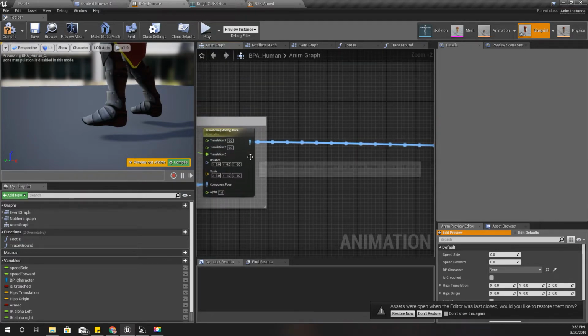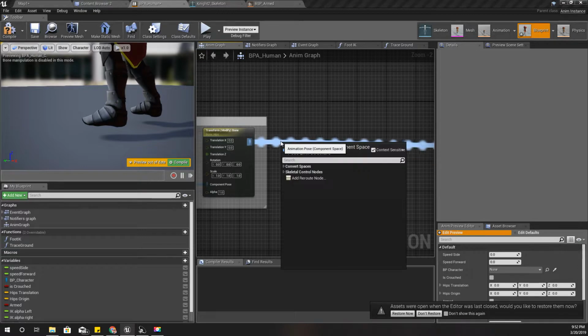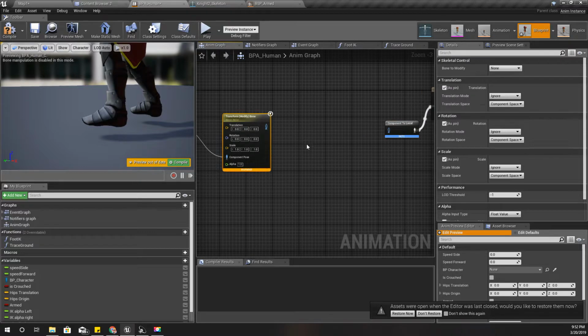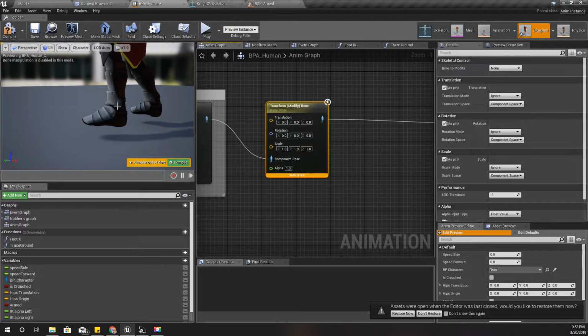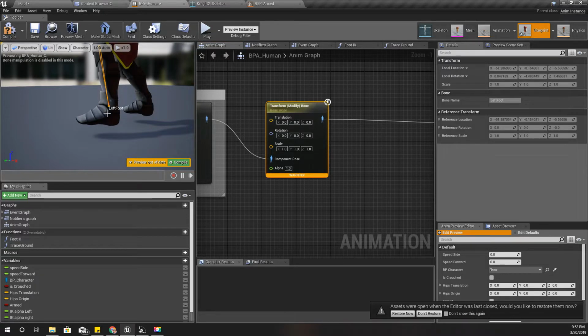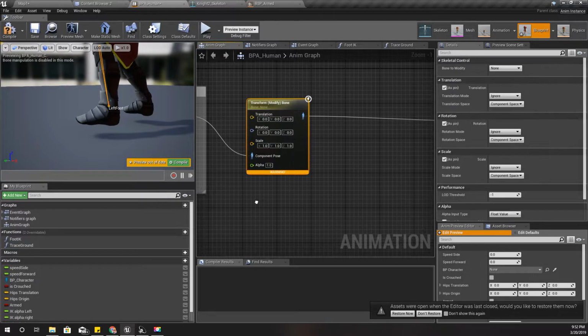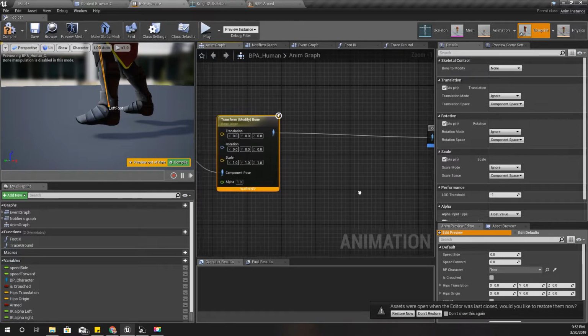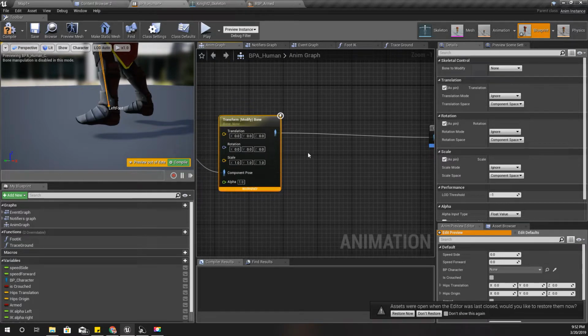And after that I'm going to need another transform modify bone for the left foot and right foot. So the bone name I should use is, let's first try the left foot, then why don't we fix both legs at once.